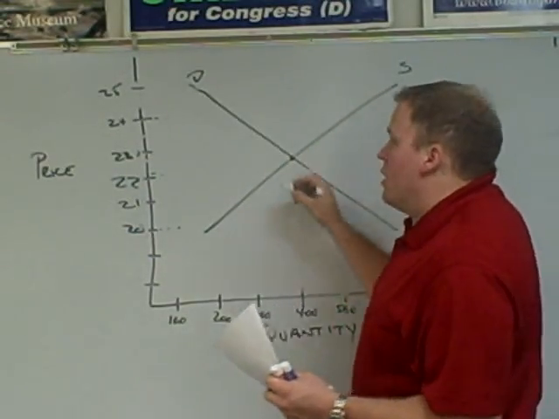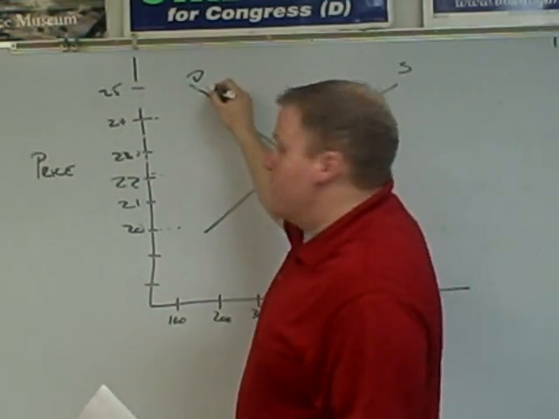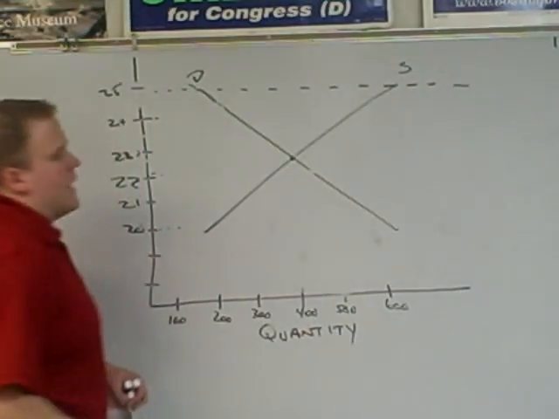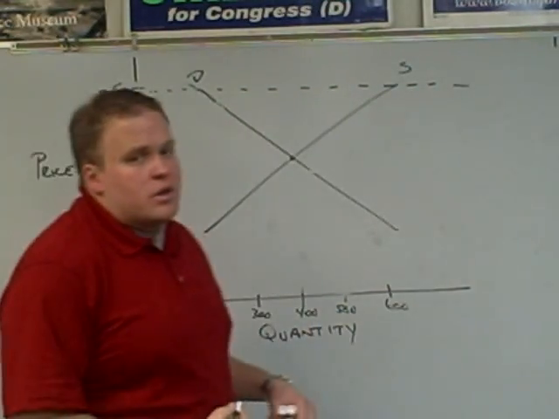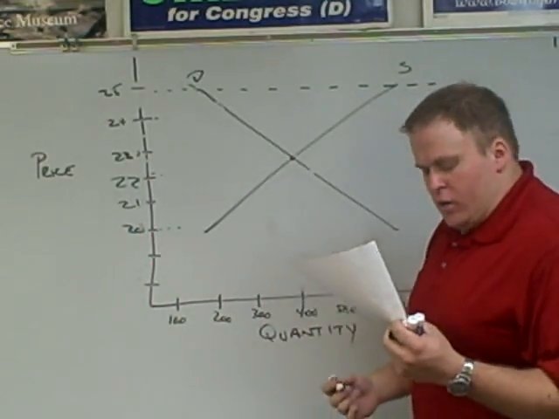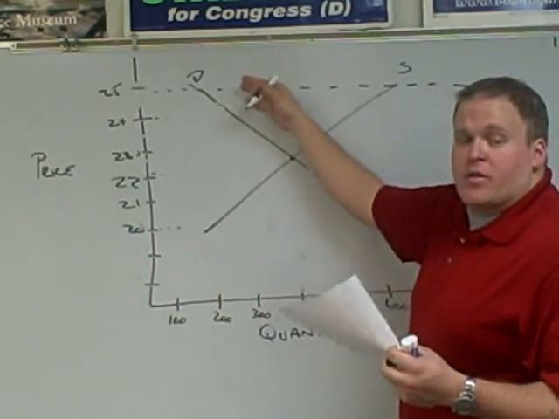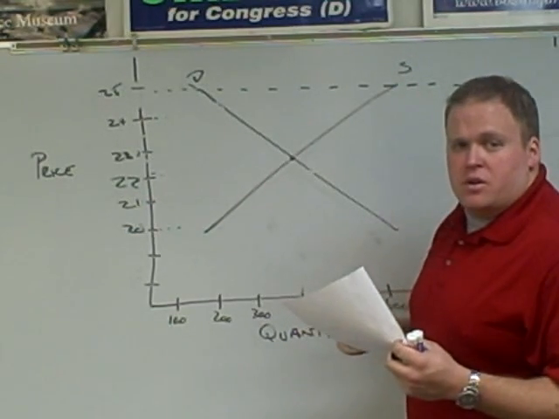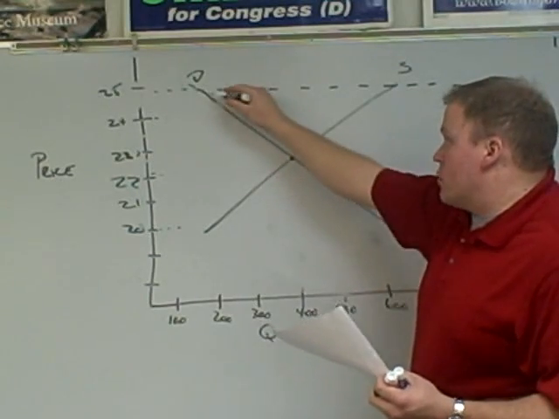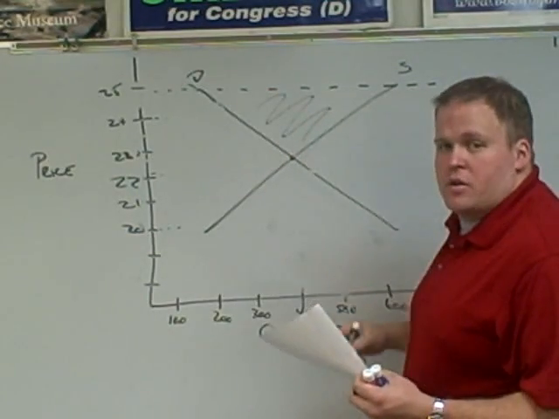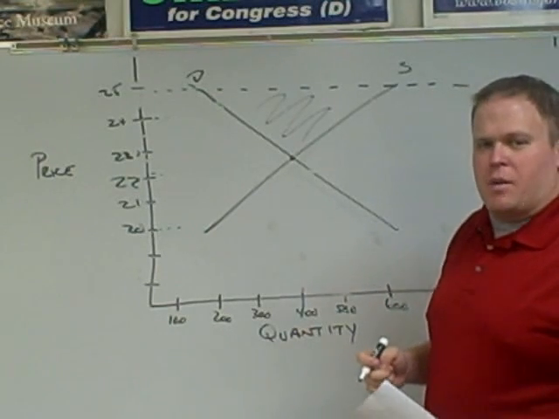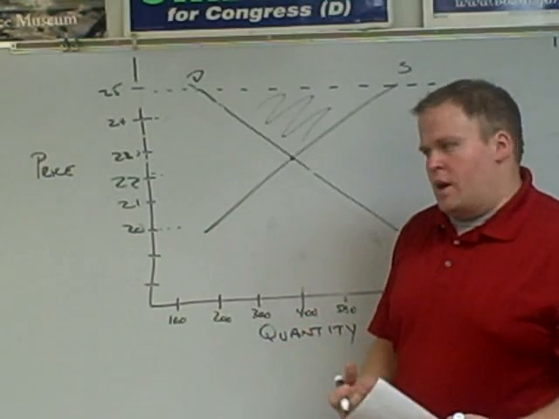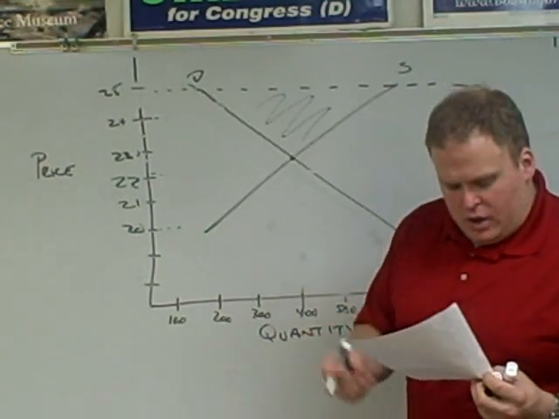Old Navy has decided to change the price of their product to $25. How do we show that on the graph? This is the equilibrium price. The new price up here is going to be $25 — just like a price floor, we draw that dashed line across the graph at $25. What probably exists? We have a surplus, because there's excess supply up here. What's the market going to do? Supply will get so great that demand will eventually go down, or they'll change their price.